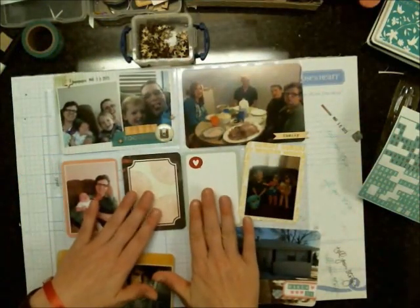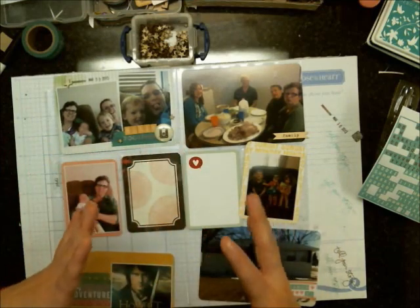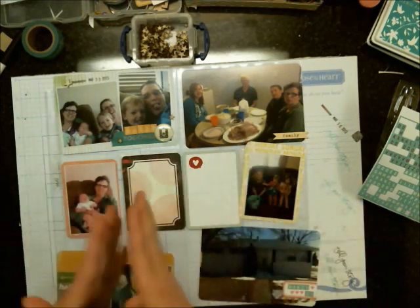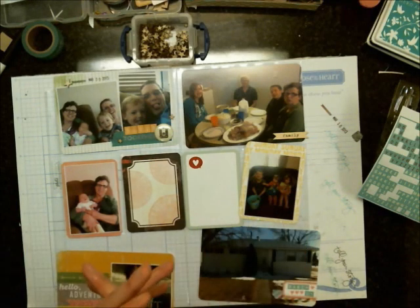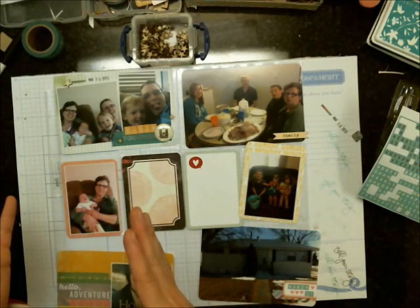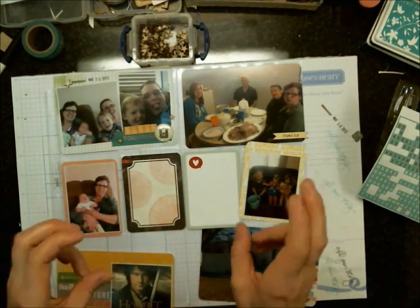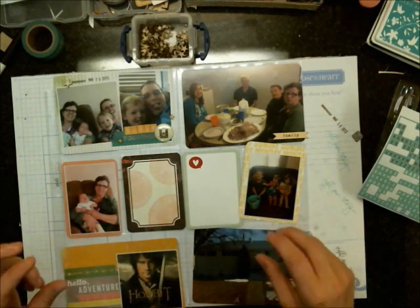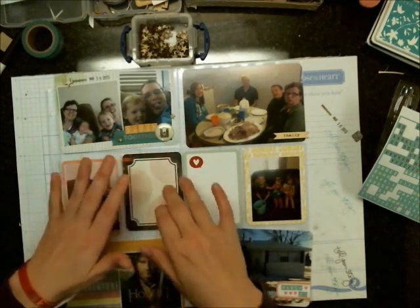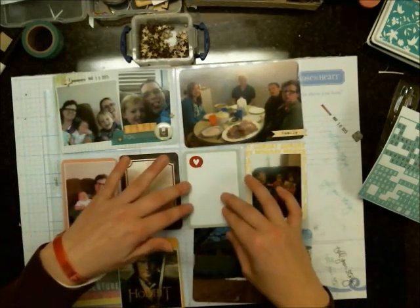So then on these two pieces, I'm just going to do my Easter Saturday. I guess I would call it Easter Saturday, because we usually do a lot of our stuff on Easter Saturday, because it's too hard for people to get together on Sunday and then have to work the next day. And usually Good Friday is still kind of chaotic because it's technically a Saturday, I would say. In my brain, I think it's Saturday. So this Easter Saturday is usually when we have our Easter day. So I thought I would write everything that we did for that Saturday, which is these pictures. And then I thought I would write about Easter Sunday.